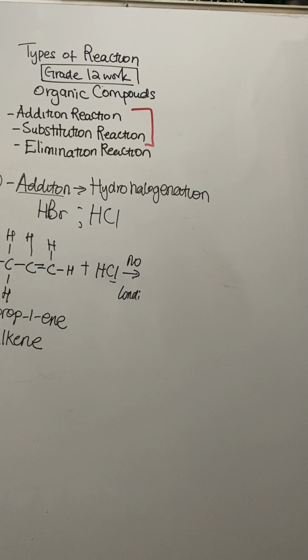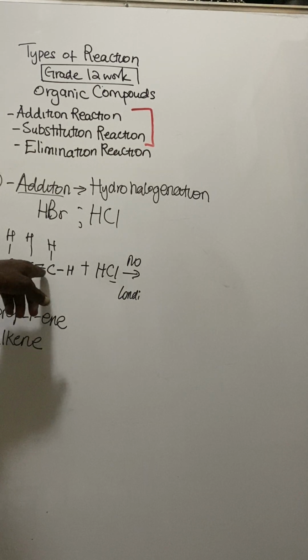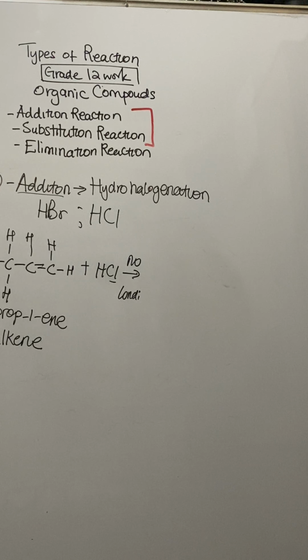Chlorine has enough electronegativity or enough pull force to break the double bond on its own. It has enough pull force to break the double bond. It won't need any acid, any catalyst, nothing. It will be able to do that on its own. So what is going to happen? Now the Markovnikov's rule comes again in this one.